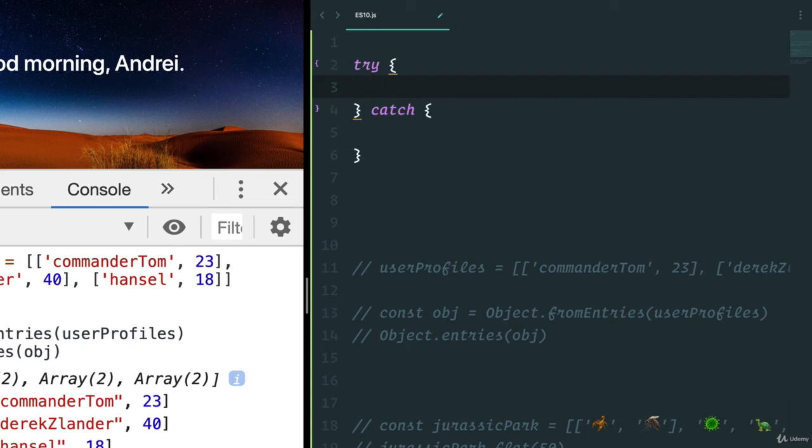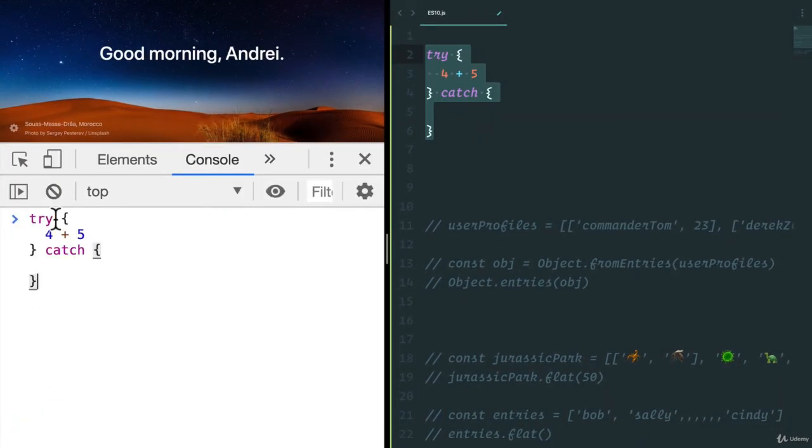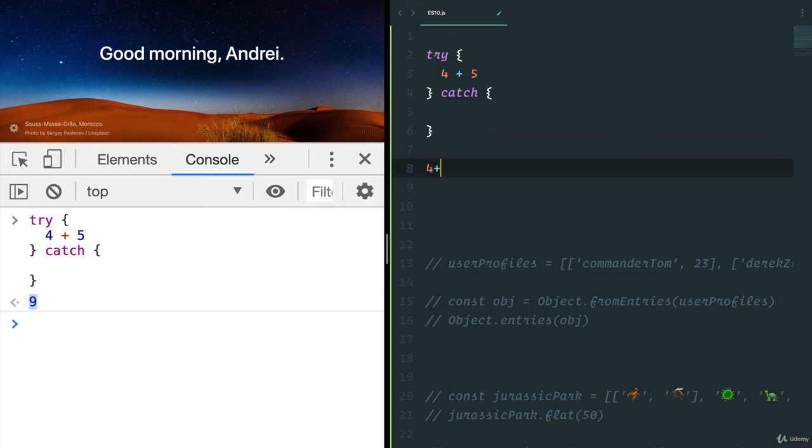So, for example, if I do here, let's say 4 plus 5, and I run this piece of code, if I click run, I get 9. It's the exact same thing as us writing 4 plus 5. The only difference is that within this try block, we're telling JavaScript, hey, try this, and if there's any errors on line 3 here, then do something within the catch block. So I could, for example, say console.log, you messed up.